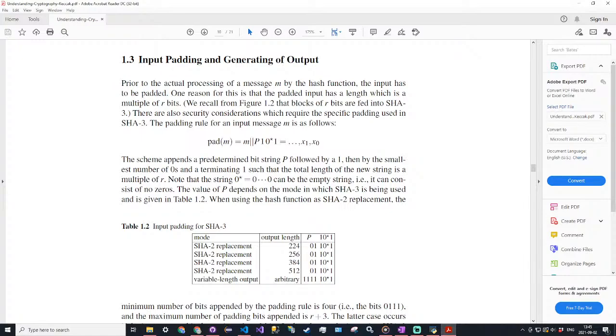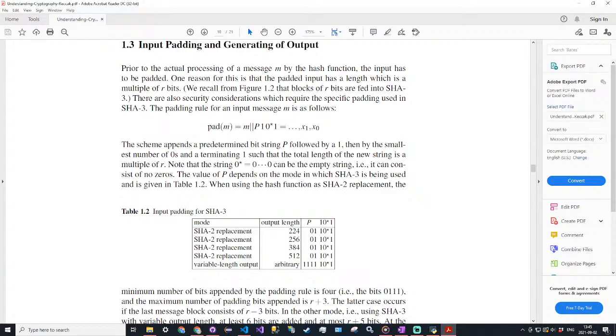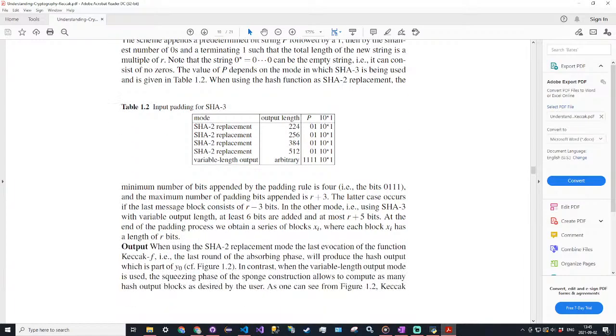So essentially we take the message, and this is in bits, and we always pad at least 4 bits, which is going to be a 0, 1 after the message, then a bunch of zeros. Or sorry, it's a 0, 1, 1, then a bunch of zeros, and then a 1. And this is in bits. But because we're passing in a string, we're not going to be able to insert it in, because each character takes up 8 bits. We're not going to get a message length which is not a multiple of 8 bits.